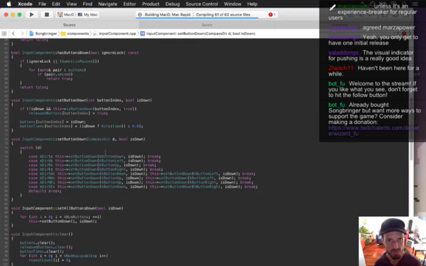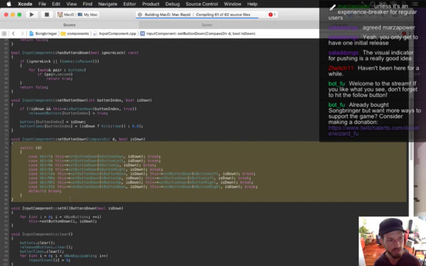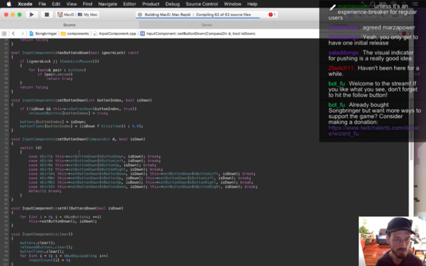There we go. Now we put this function in the proper place. This should have been here the whole time. Input component set button down. Compass direction D. South would put your button down. West, left, north, up. Southwest. All right. I like it.